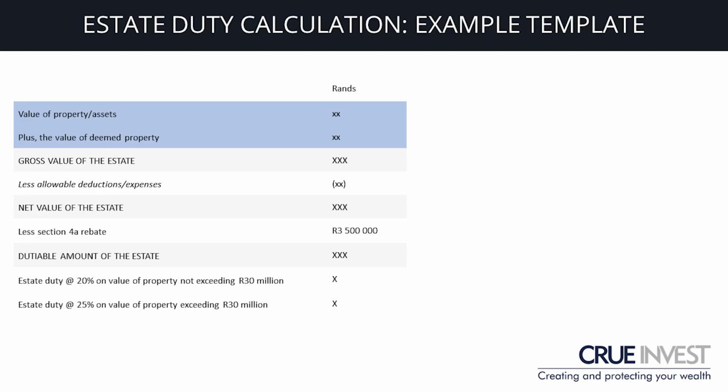expenses, maintenance orders, as well as any other specific bequests that an individual would like to have within his deceased estate. The first step to understand when doing such an analysis is determining which assets form part of the estate and what the nature of those assets are. Part of that analysis also would need to be to look at what type of marital regime the parties were married with, because that has an important bearing on which assets form part of the estate.